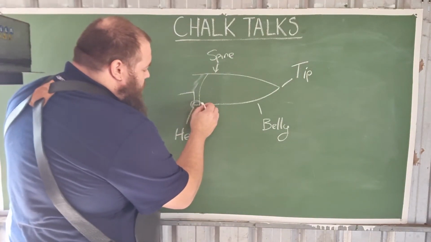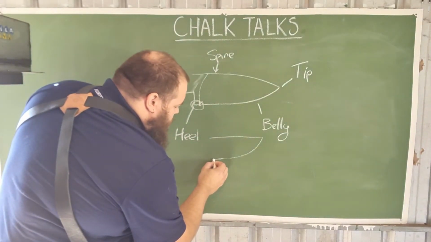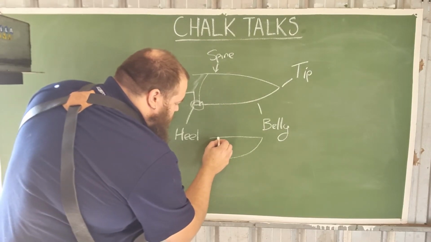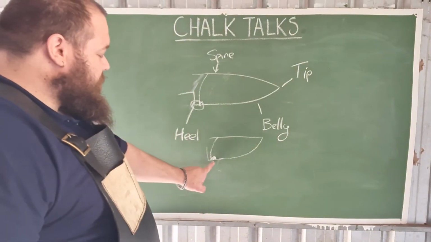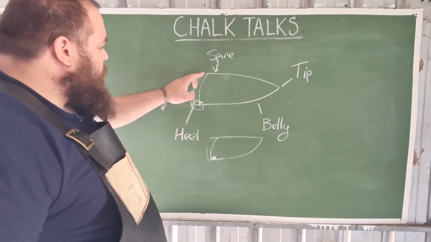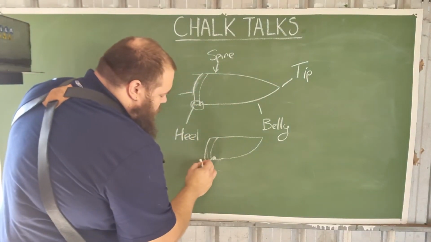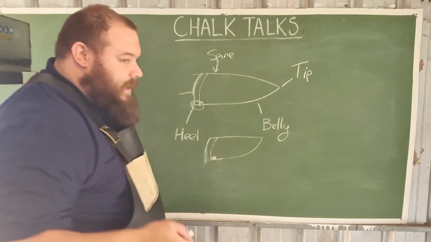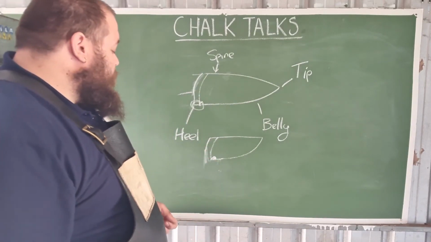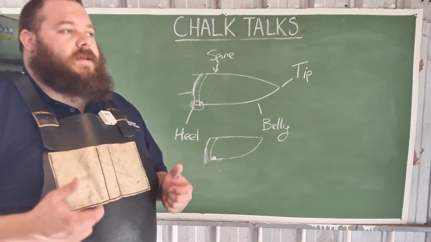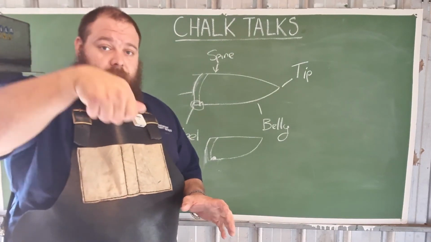Now this can be helped with a Spanish notch, where you take out a portion of the edge. I'll draw another blade here. So if we imagine that this is the end of the blade, this is your plunge line, you can create a Spanish notch in there to assist with sharpening. But in most cases, having the plunge line come behind the heel, back here, right, back here, is going to assist you in that it means that you're not going to impact the stone or impact your sharpening media on that material behind the heel of the blade. The heel is also a really important point for cutting. If you've ever seen a Chinese cleaver, for instance, being used, quite regularly they will use the heel as the thing to pierce things with rather than the tip.